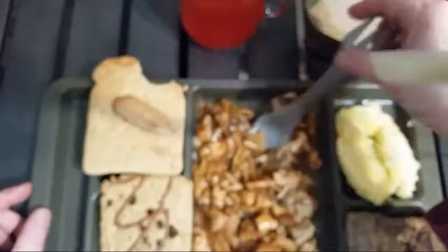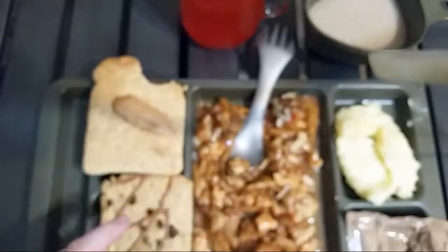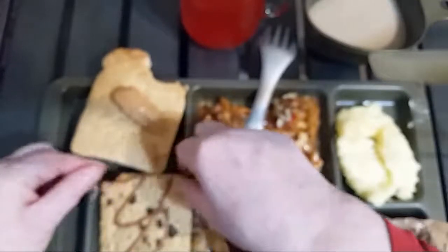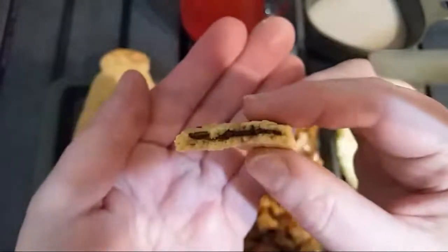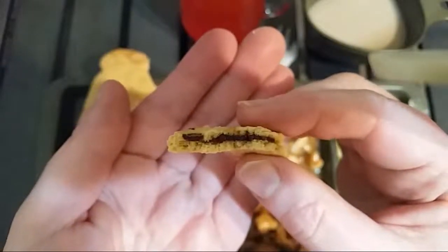But other than the weird consistency of it, it's still perfectly fine, perfectly edible. Well, I suppose, since the Pop-Tart does have chocolate chips in it, this is going to break apart very easily. I just broke a corner off. You can see the chocolate filling on the inside.